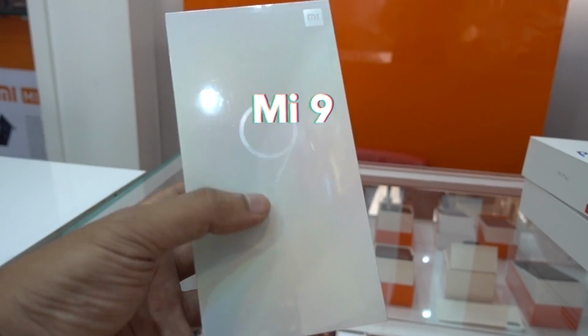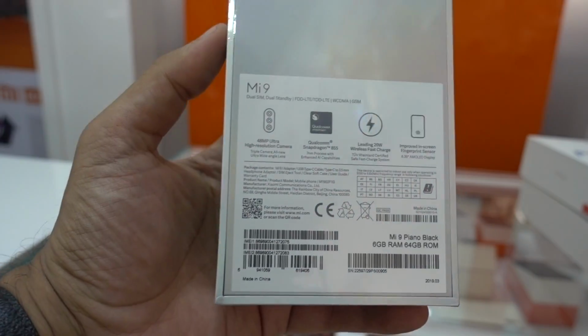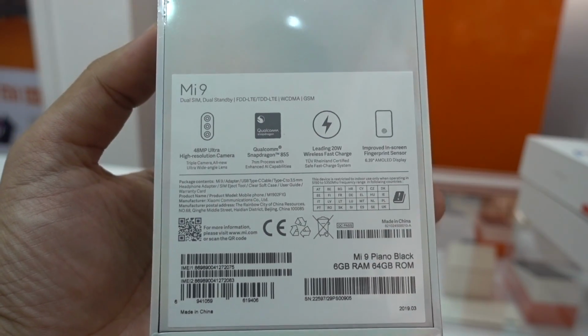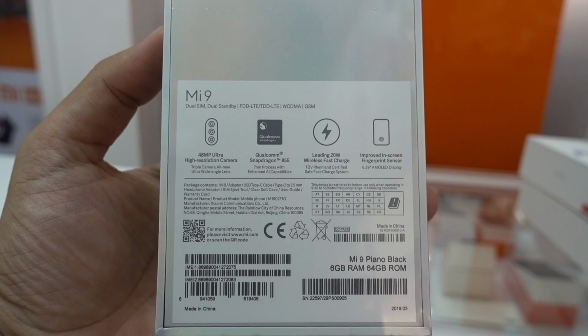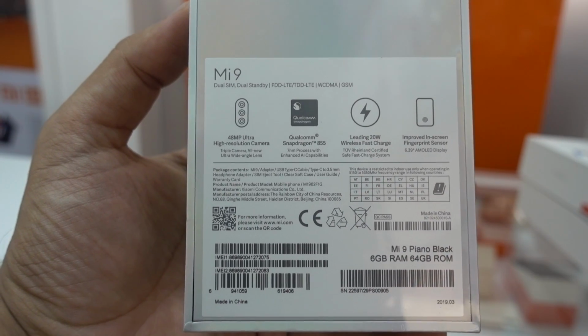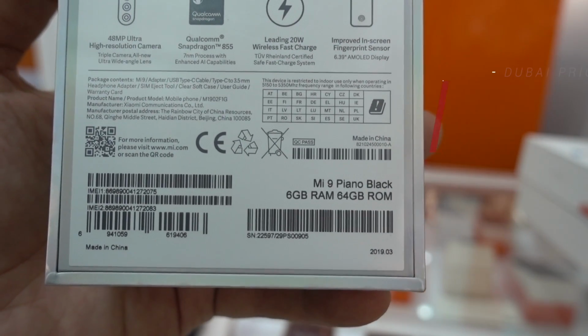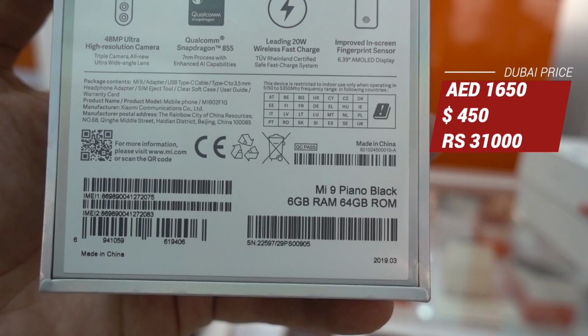This is Mi 9, Xiaomi's latest flagship smartphone. This is a global version. The smartphone comes with some powerful specifications. It has a Snapdragon 855 processor, 48 megapixel camera with triple camera setup, 18-watt charger, Gorilla Glass 6 protection, and in-screen fingerprint sensor. The smartphone will cost in Dubai 1,650 AED.